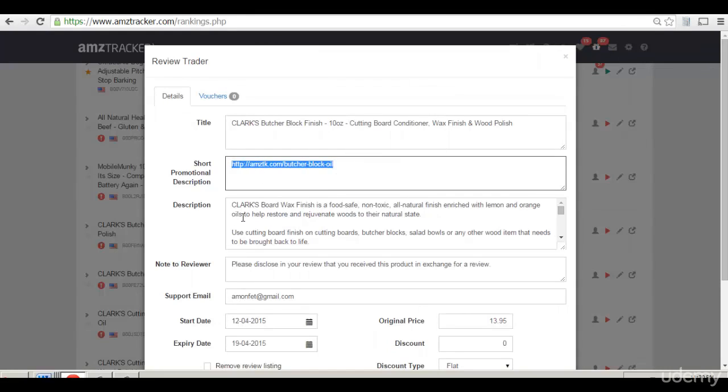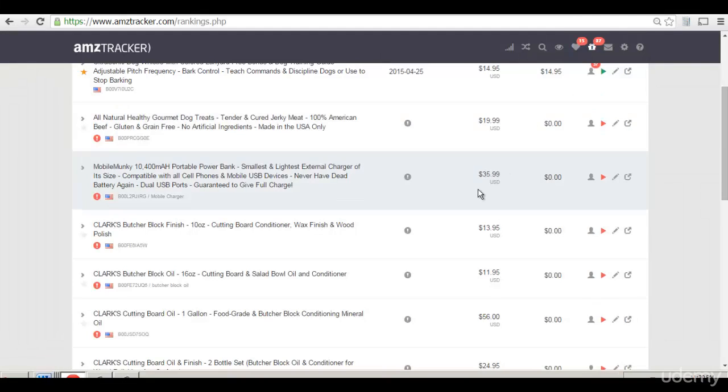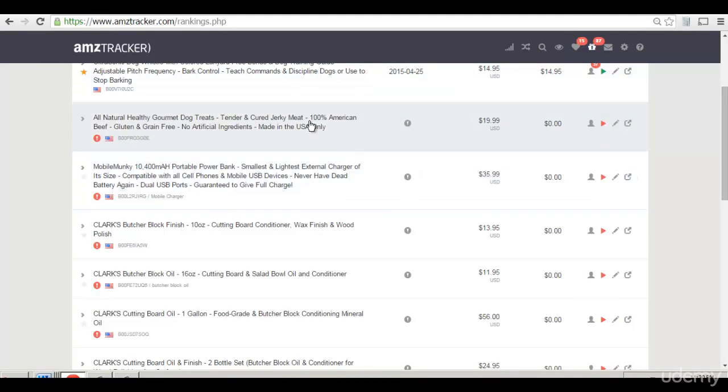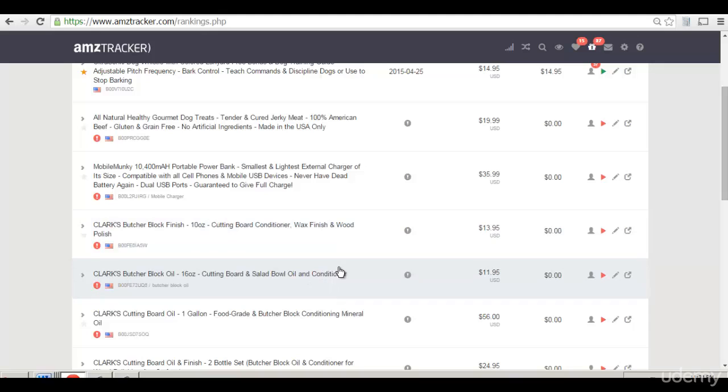You have to go there. If they go there and then purchase, first of all, it'll be considered a verified purchase, and then this search term will get some more relevance on Amazon's end. Amazon will be like, whoa, when people look for Butcher Block Oil, they are buying this product. So let's increase the value of the rank of that product for that search term. So essentially, if he was ranked number 10 before, maybe Amazon will boost him up to number 9 or better, depending on how many purchases come in when people do that for a given specific term.